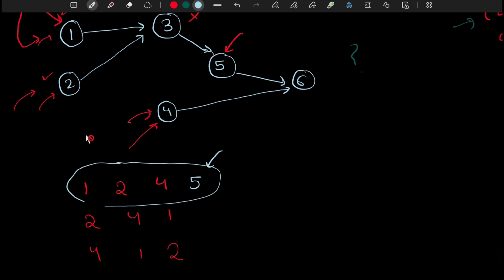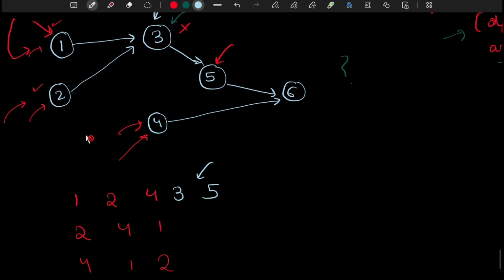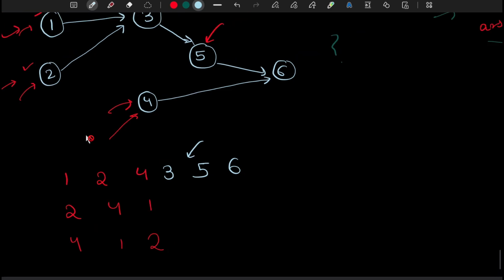You can't. So Toposort's algorithm will say take 3 first, then only you can take 5. Similarly, now you can take 6. I hope this is clear, that this is one Toposort out of many possible Toposorts here.